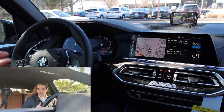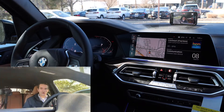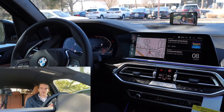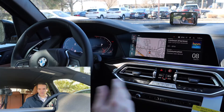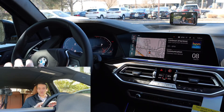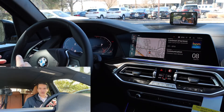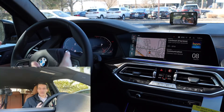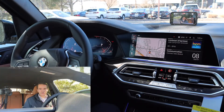Otherwise, that's the extent of the main configuration that I like to do in new BMWs. Not a ton of things, but we did cover all the basics — all the things that I always go over with new owners when they get into a new BMW. As you saw when I was scrolling through the menu, there's a ton of stuff that I didn't touch on. If we configured everything in the car, we'd be here for three hours — there's so much to customize and personalize in these new BMWs. So when you take delivery of your new car, the best thing you can do is sit in it for an hour or two and play with all the different settings to make sure that everything is to your liking.